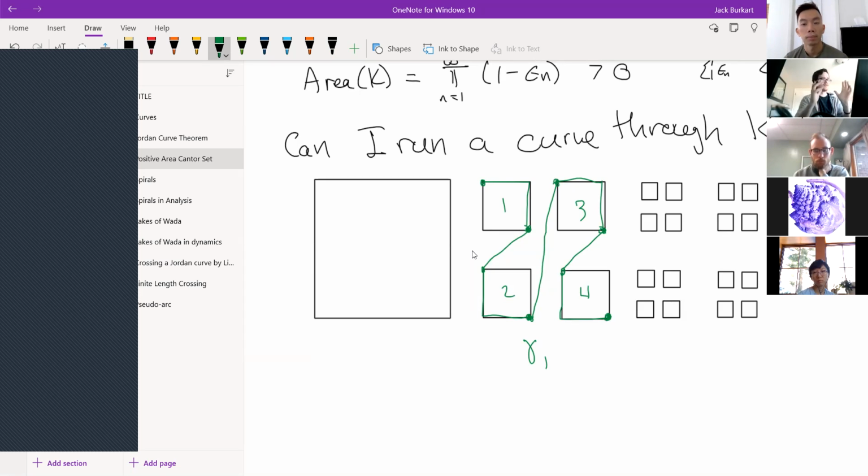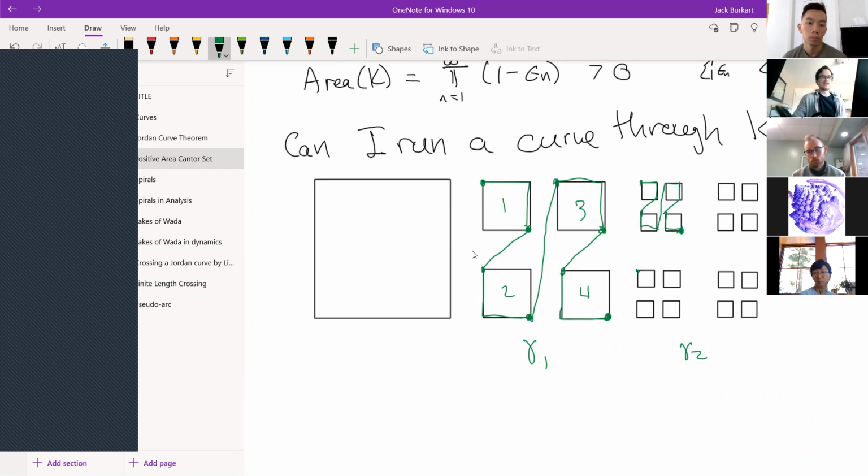Now the Cantor set is self-similar. So when I construct gamma 2, I'm just going to take this construction and apply it to each of the smaller pieces in the Cantor set. How am I going to pass through the stage gamma 2? I'm just going to do the same picture at all these smaller scales. So I'm going to pass through here and then go down to this shape. Then we're going to go through here, all the way up, then all the way here and then go down, like so. We can pass through just by taking this small picture, shrinking it and superimposing it in the upper left-hand corner, passing through in the exact same way.